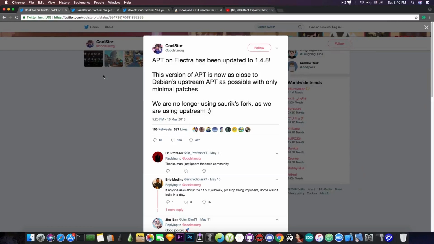Cydia itself does nothing important for the jailbreak other than installing the packages, and the packages installation is actually being done by Cydia, but Cydia calls other applications in the background, in fact other binaries, in order to do that. And we're talking here about apt, we're talking here about dpkg, which is Debian packager, and many, many other binaries that are not Cydia specific, they're just compiled to work on iOS. Cydia itself is just like a user interface for those binaries like apt and dpkg and so on.